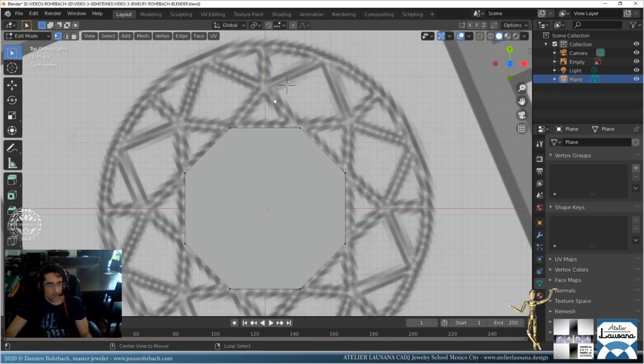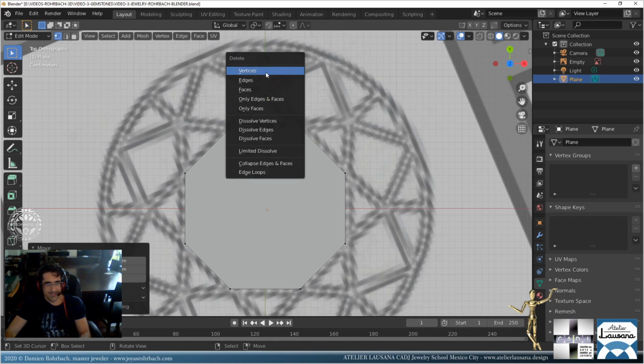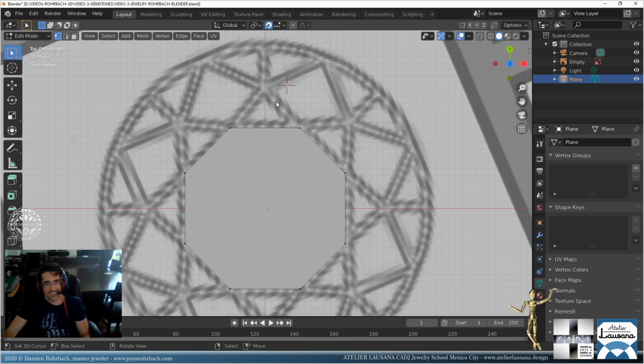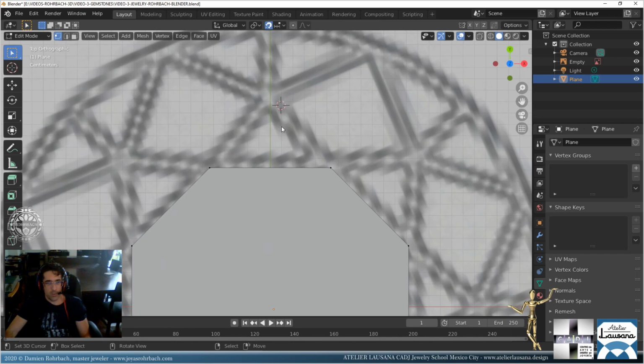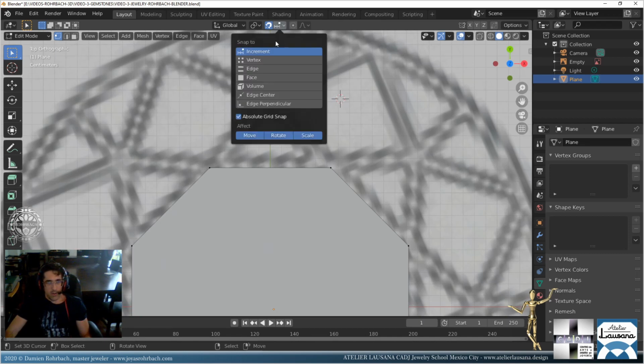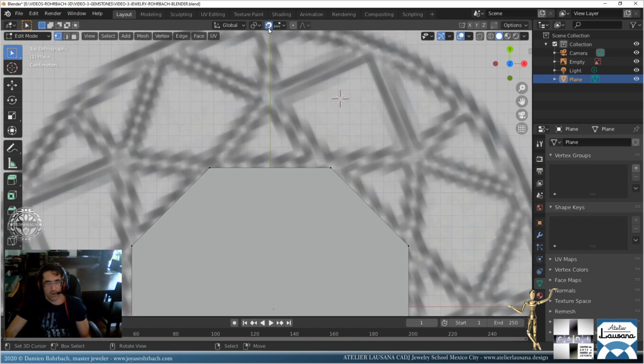Now I'm going to just use the control key and get a new vertex. Let me see. Okay, it's better if I turn it on. Okay, perfect. So what can we do now? For example, up here you can activate the snap to the grid using all the basic functions, which are move, rotate, scale, and you turn it on here.